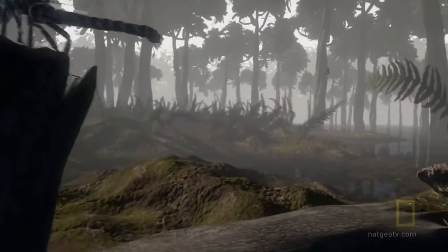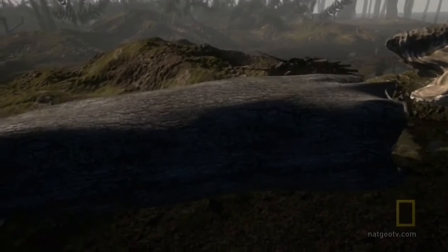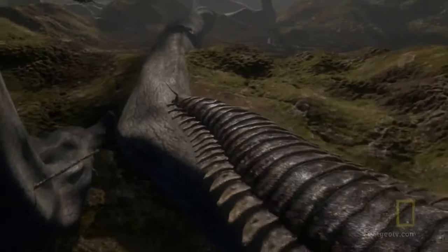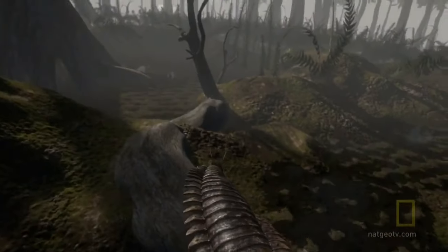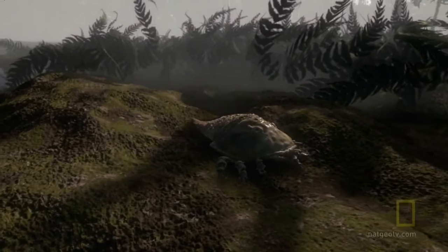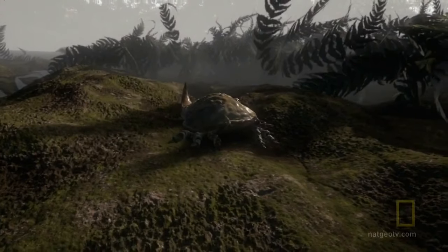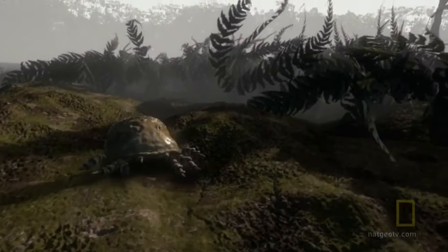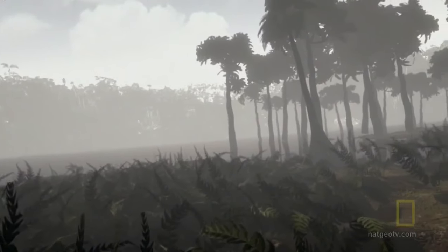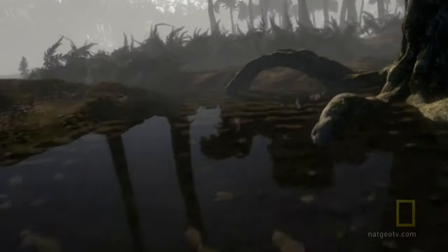There are also millipedes and spiders down there. These creatures, called arthropods, were among the first to set foot on land hundreds of millions of years ago. They look almost identical to the bugs that invade our homes today, except for one big difference. Like the Meganeura, they're monsters. It's a world full of giants, where millipedes are 6 feet long, and scorpions are the size of wolves. This is because the oxygen level is much higher than it is today, which allows their respiratory systems to be more efficient, fueling their bodies to grow larger.